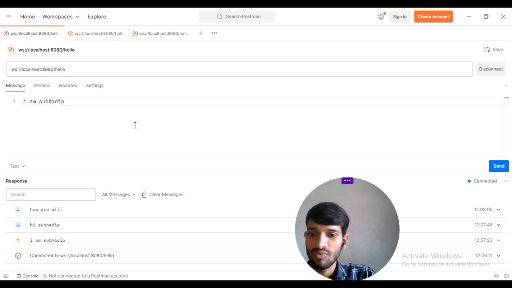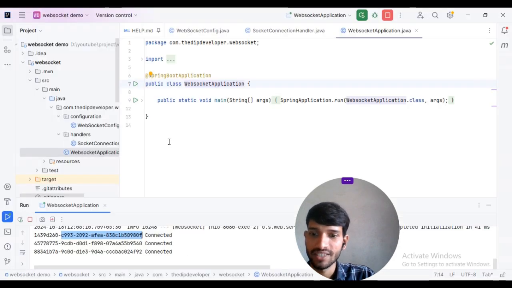Okay, so this is almost done. As I said, I'll be creating some UI kind of stuff. So let me know in the comment section if you want that, so that I will create some UI where you can particularly see how the message is being sent. Those types of things you can ask me in the comment section, then I can create that.